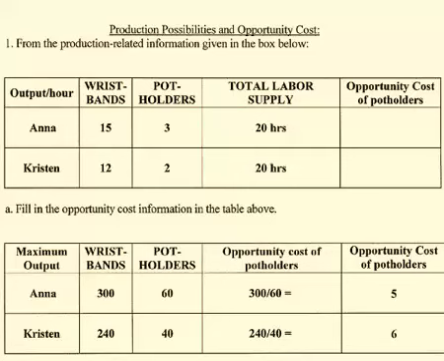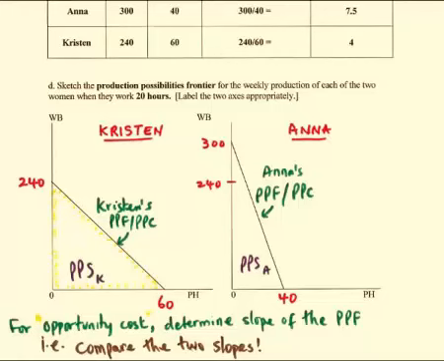So the opportunity cost of doing one activity will be the quantity of the other activity that is foregone. The textbook definition of opportunity cost is the best alternative that we give up or forego when we make a choice or a decision. Let us work with a simpler version of this problem to start with, and we're going to allow Anna to be better at doing one activity and Kristen to be better at doing the second activity. In this variant of the problem, Anna is better at producing wristbands, 15 versus 12 for Kristen, and Kristen is better at producing potholders, 3 relative to 2.